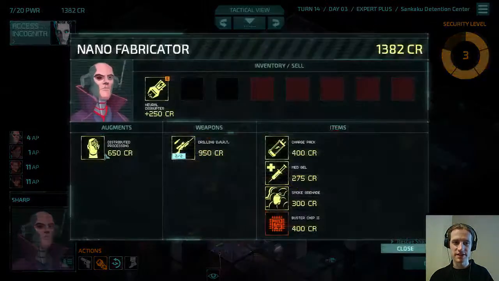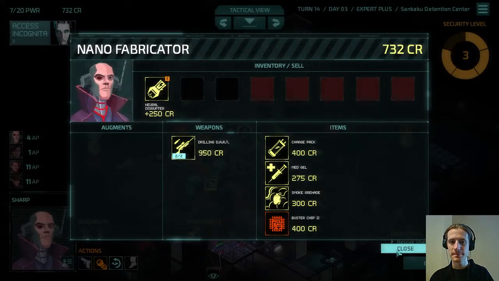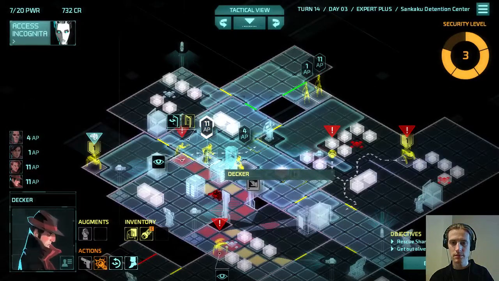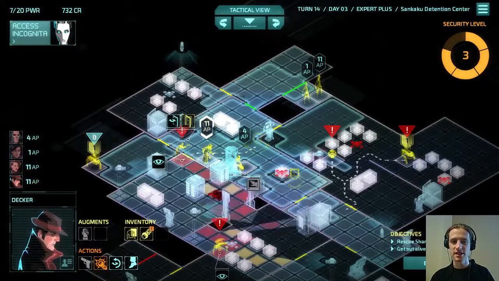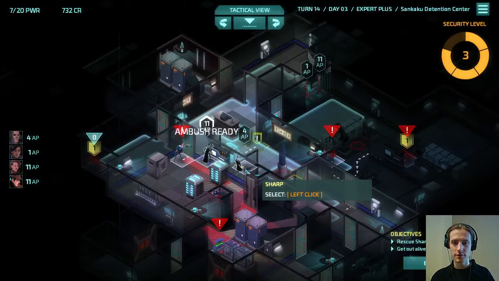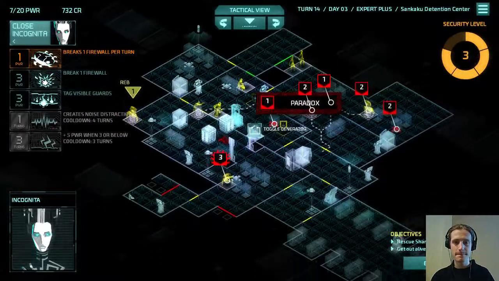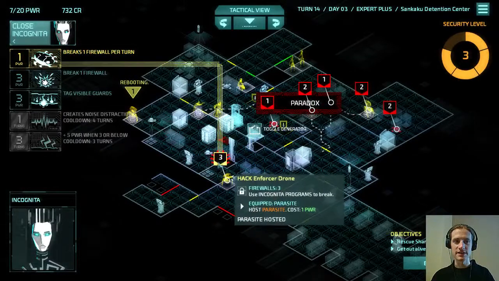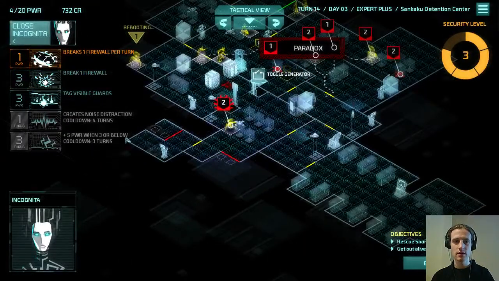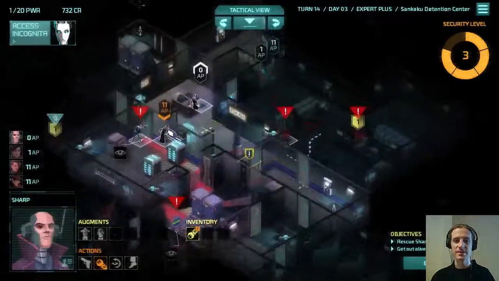We are going to buy the distributed processing. We are running out of time to get augments for Sharp, and the more we get, the better it is. And we don't want the drilling darts. We do want to zap this guard, I think. We'll just get him as he comes out. Go on to melee, and we'll move Sharp up here. That should be fine. We need to know that this guy is not going anywhere. The better thing to do would just be to hack him down, and then the parasite gets him next turn.